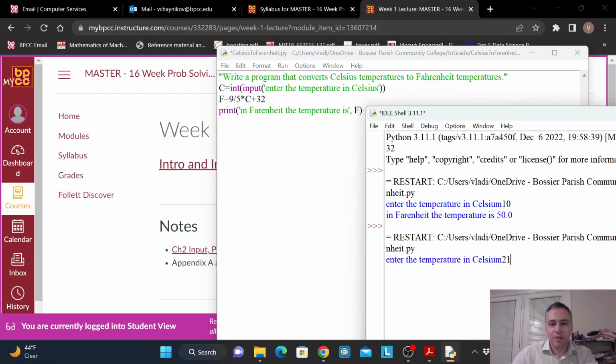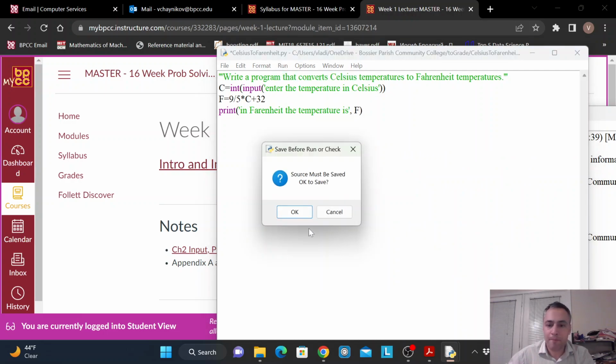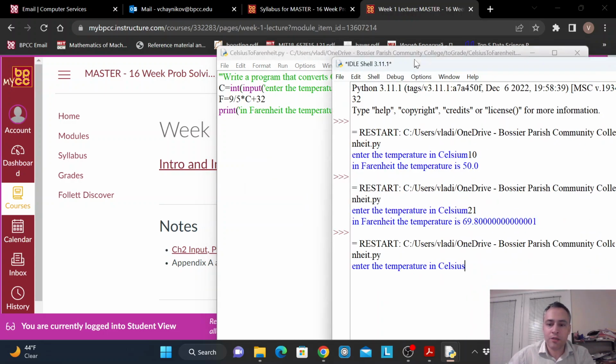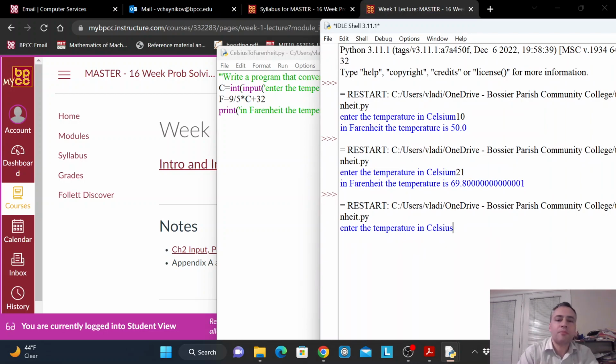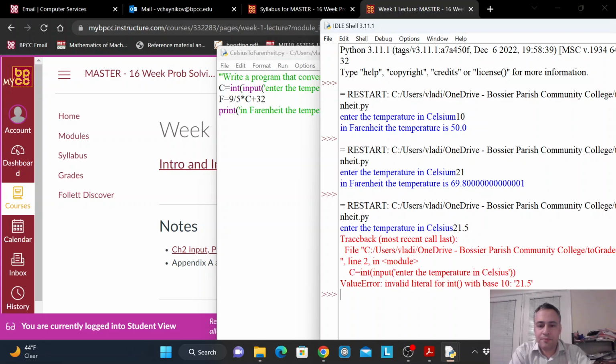What do you think can go wrong? Let's see. Actually, nothing goes wrong yet. What can possibly go wrong? Try again. And here we are. I'm just going to make an example that will crash it. 21.5 degrees Celsius. Yay! Something went wrong.